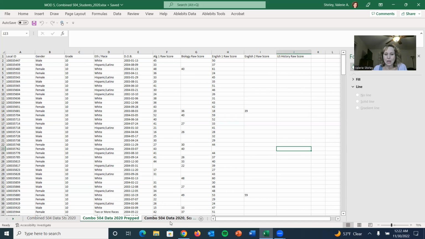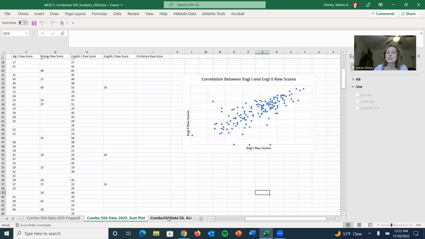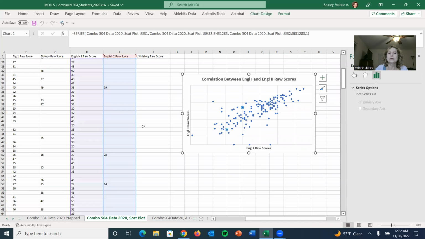All right. So here we go. I'm going to go ahead and open this up. As you can see what I've got going on here, I'm going to click on one of my data points so that you can see that I have highlighted the two columns for English 1 raw score, English 2 raw score. And of course, we have to have those columns side by side to run a scatter plot or a correlation. And so it's pretty exciting that from this scatter plot, I can gain some information. And that's great, but I want to have more information. So let's move on to the next section.